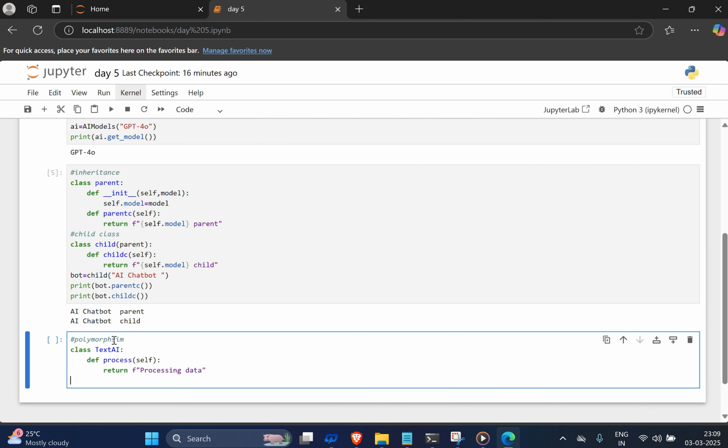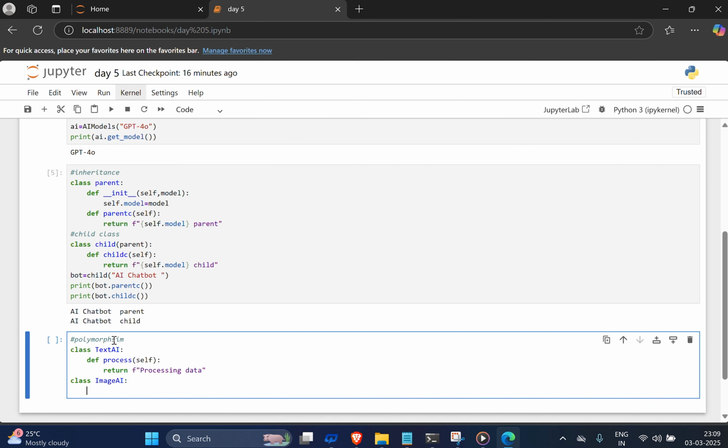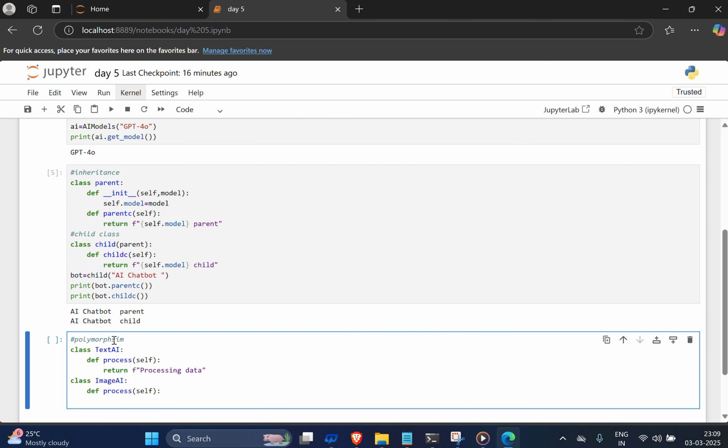And now we define another class ImageAI and give the same, a def process of self, and this also will return a formatted string of processing image. Now once we have initiated both the polymorphism functions, remember that both should have the same name.